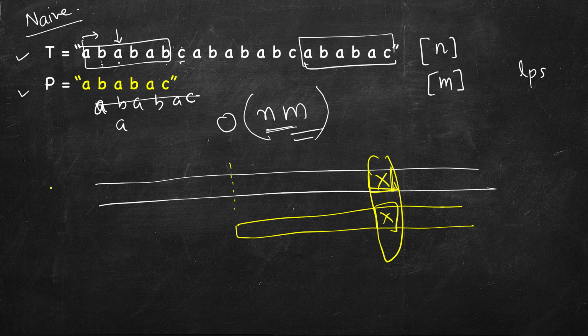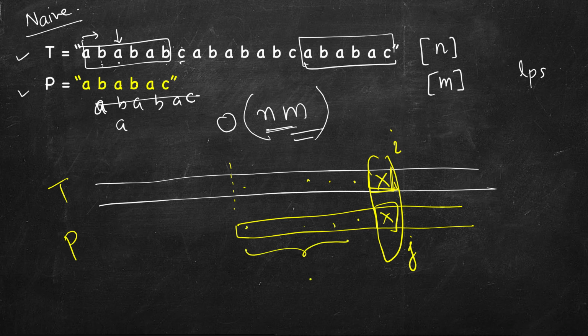So let's say the text is not given to you. Although here it's given to you, but let's forget that. Let's say somebody tells you that they were matching this pattern with a text and found a mismatch here at index j, and this is index i and j. So what can you say about the text even without looking at the text? The first mismatch occurs at the jth index. That means the previous characters were matching: this was matching, this was also matching, this was also matching, this was also matching.